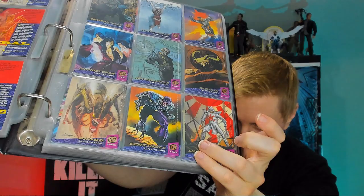Omega Red, Colossus. Let's see what else we got here — I'll find some cool ones for you guys. Here's the villains section we're getting into now. Sentinels at the bottom of that one. And then this is Silver Samurai down here. Some more X-Men here, and then we get into some of the unique ones.